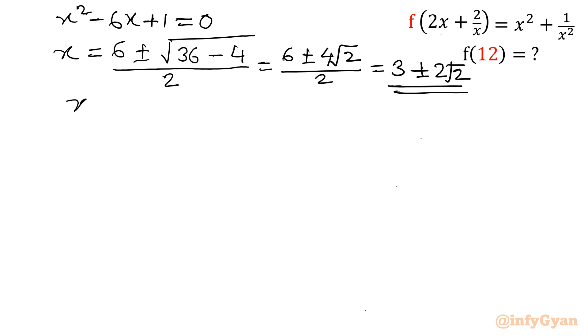So there are basically two roots. One is 3 + 2√2, and second one is 3 - 2√2. So let's check which one is correct, which one is not correct or which one will be verified. So let's find out. We have to find this value right hand side: x² + 1/x². Okay, let's find out that value.